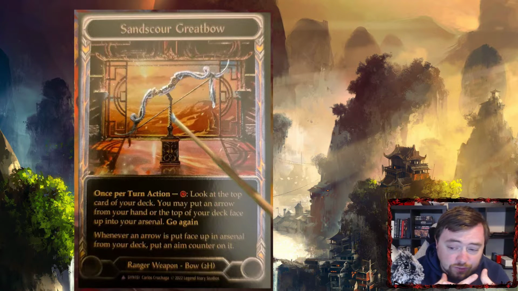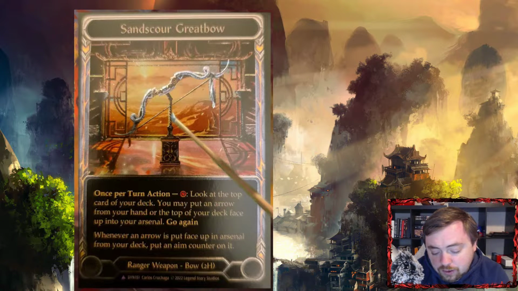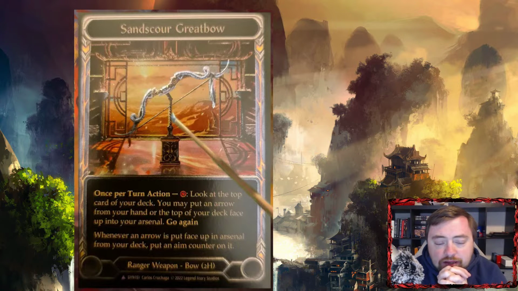But if aim counters are really good, this could be pretty significant. I don't know if aim counter is going to mean dominate, or if it's going to mean, I don't know, maybe it costs 1 less if it has an aim counter on it to play, so you can start playing 1 cost arrows for free. I don't know what it's going to be. Regardless, the artwork is dope. Again, the artwork they're doing on these pieces is so nice. So it's interesting to see how it's going to play out.